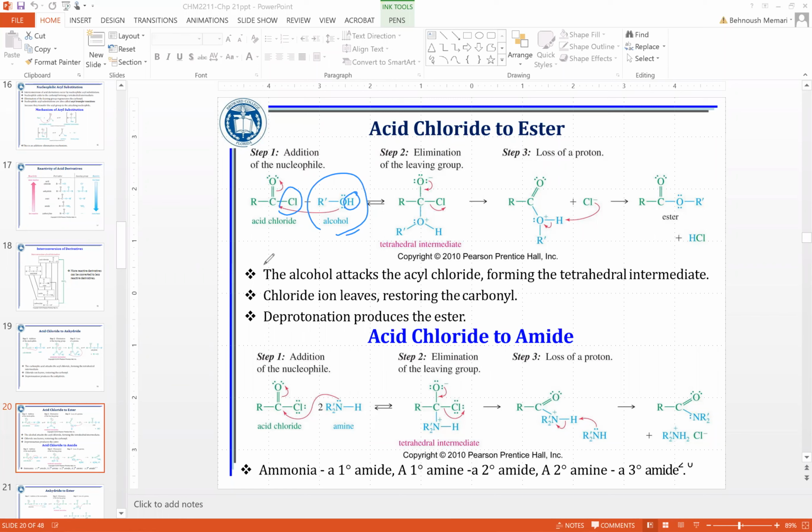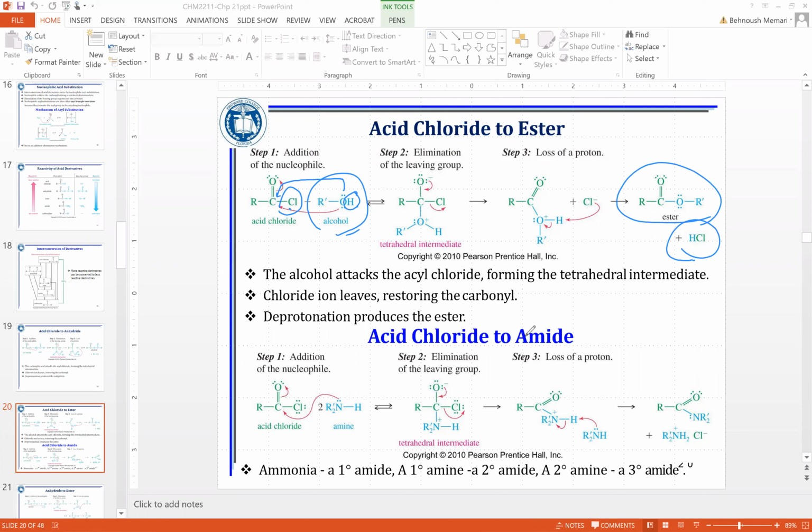You don't need to use the acid catalyzed reaction. So a hydrogen from the nucleophile with the leaving group would give the byproduct. The rest of the molecule is going to form a bond with the carbonyl group, and it gives you ester. Basically, any acid derivative plus alcohol gives us ester.